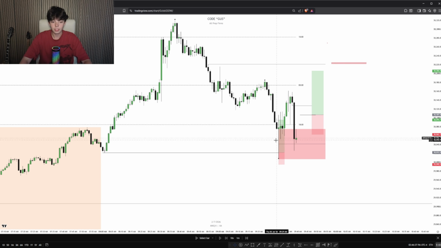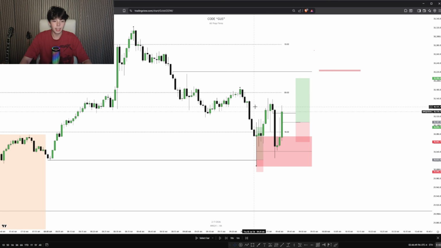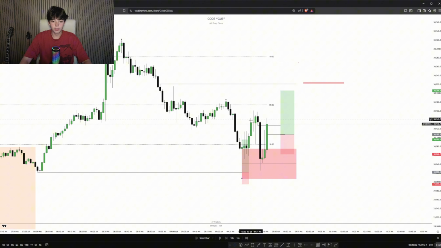Okay. So I'm sitting here, I'm saying, all right, I want to see if the market wants to use this wick as a support zone and trade off of 0.5. So I'm kind of just sitting here waiting. The market opened a 1 minute fair value gap right here. And then I enter long here. Okay. So I'm entered long right here. And I'm simply targeting this unfilled 1 minute gap right here. Okay. This is a good trade.